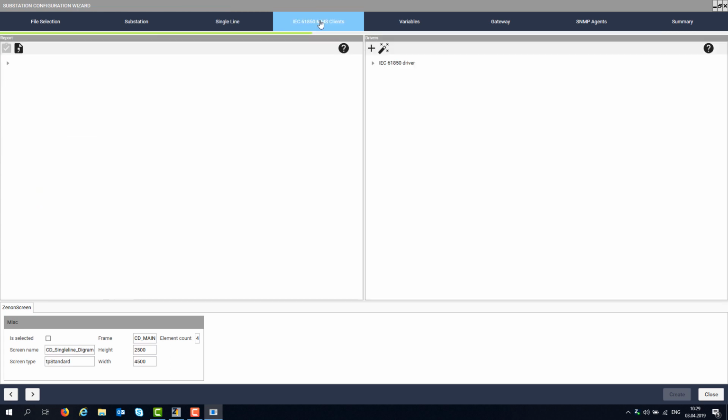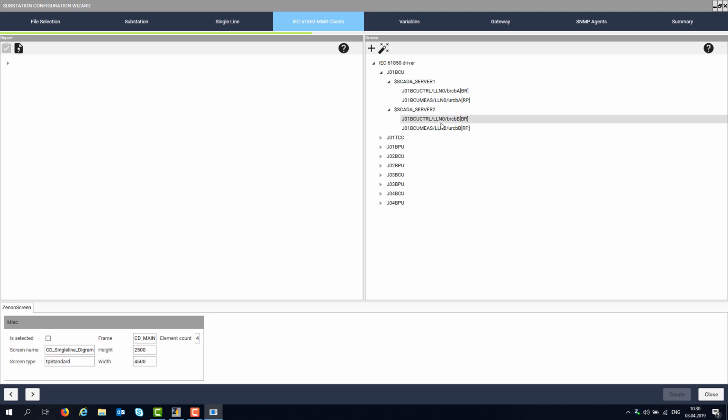Then the next part is the 61850 driver configuration, and here we see that the wizard already understood, okay, I will create one driver instance with this number of server connections, and I will put these report control blocks to the different servers, because maybe in this case I am going to have a redundant HMI server. So this is done automatically based on the information the wizard gets with the SCD file, because the report control blocks are configured there, and some parts are from the template project.